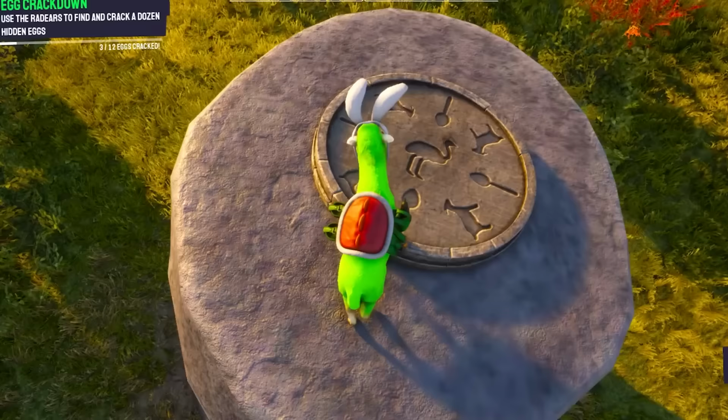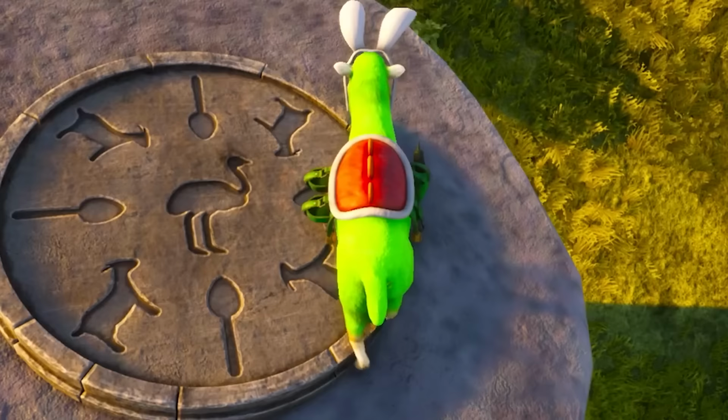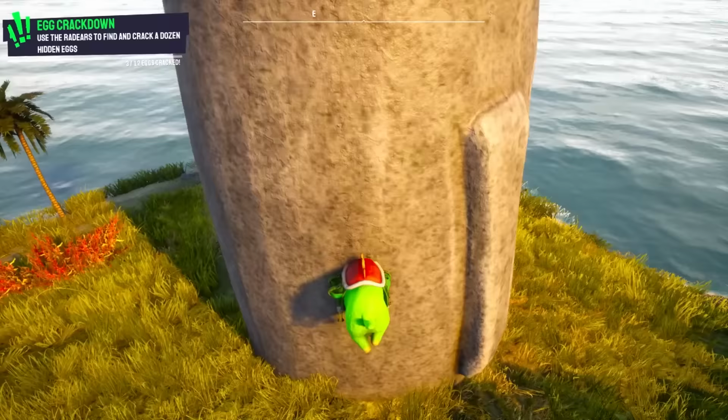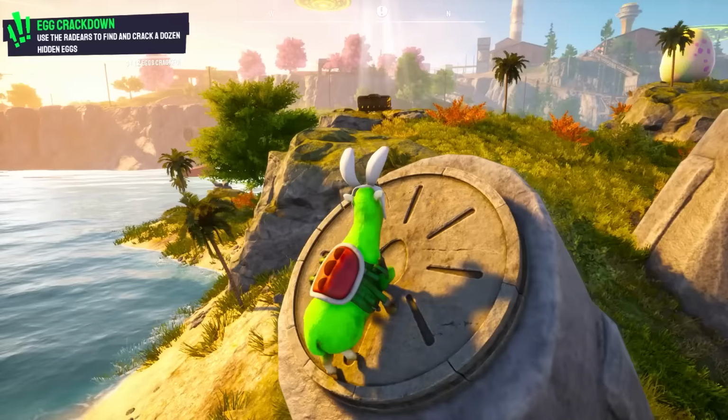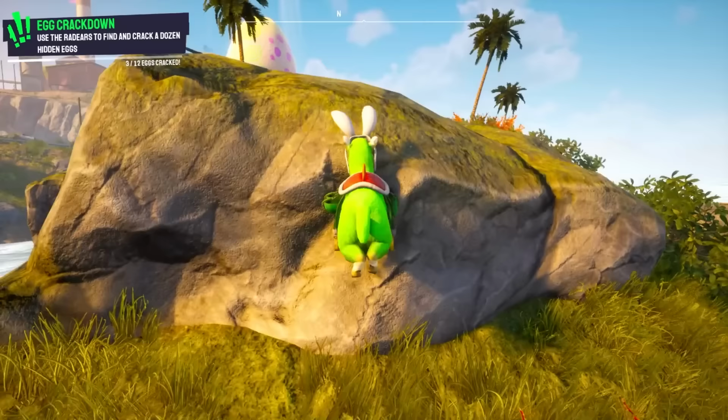There's also these things on top of the statue's heads now. There's a spoon, goat, and what looks like an emu or an ostrich. Is it the same thing on all of them? Yeah, it kind of looks like it. Oh, this guy's just got a spoon on his head. What does that mean? And there's also a giant egg over here that we have to try and crack. Maybe that's done by collecting all the eggs, I don't know.